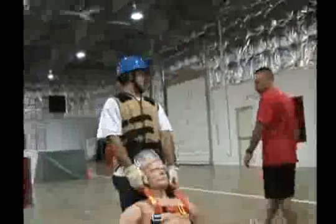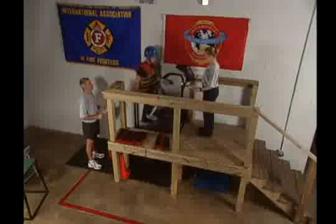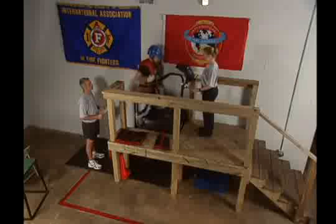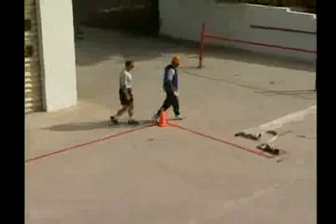The candidate physical ability test events and equipment were designed to standard specifications. While the order of events and lengths between events will remain the same, in order to conform to the fire department's test area, your course layout may vary. The CPAT course may be set up indoors or outdoors.